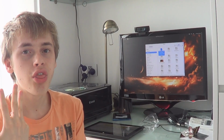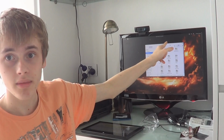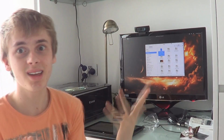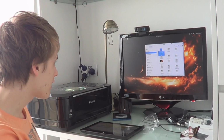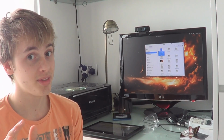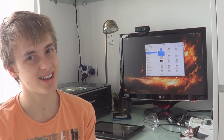After about 2 minutes of sitting in Ubuntu with the keyboard and mouse not working, I could see the time ticking by in this GNOME 3 version of Ubuntu, but my mouse wasn't moving, and I'm thinking, what the hell? I was pressing keys on the keyboard, wondering why it won't work. Then suddenly, I moved the mouse, and the mouse moved. I'm thinking, what? So, 2 minutes of booting into Ubuntu and the mouse suddenly works.